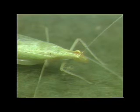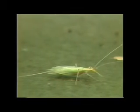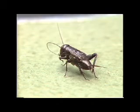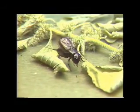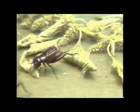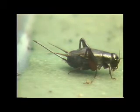The most common night sounds in our backyard are crickets. The high-pitched singing is the snowy tree cricket. The other is the more common field cricket. This is what the tree cricket looks like up close. And this is a field cricket carefully cleaning his antenna. By the way, only the male cricket sings. The female can also be identified by the long ovipositor at the posterior end.